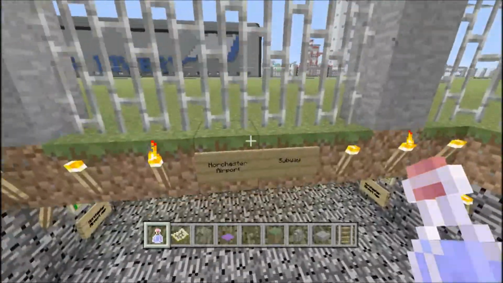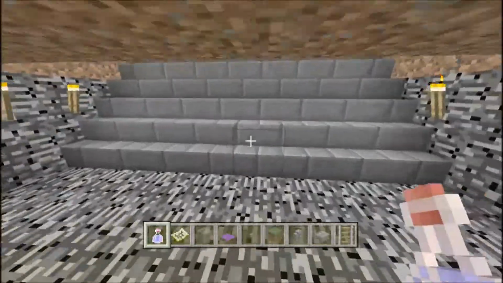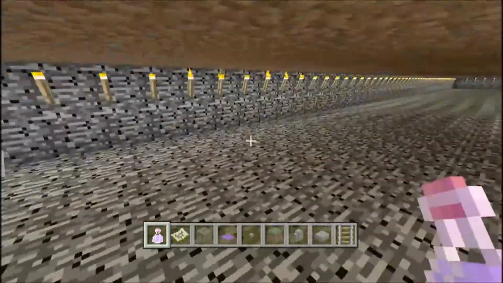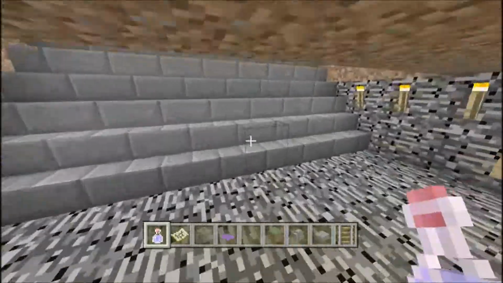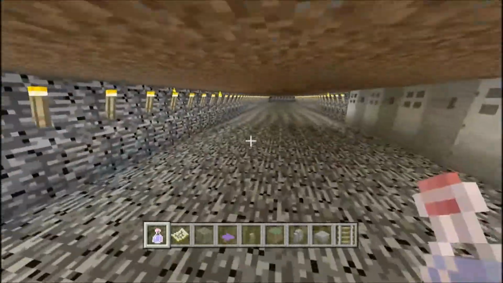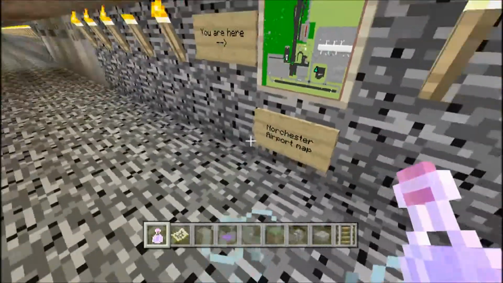So yeah, this is the Norchester Airport subway. So go down here again. The thing with being a super flat world, and this being this sort of depth, I thought, oh no, how am I going to do it with bedrock on the floor? Just create the whole walls of bedrock. It actually looks quite nice. So yeah, I decided to do that, so this is all bedrock now.